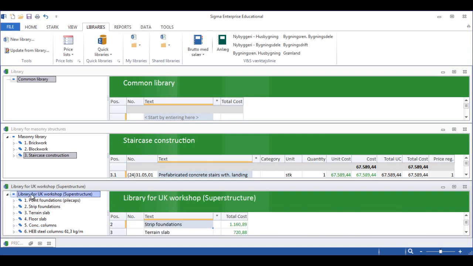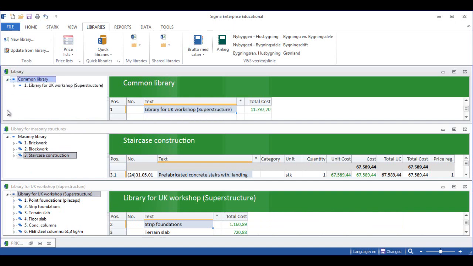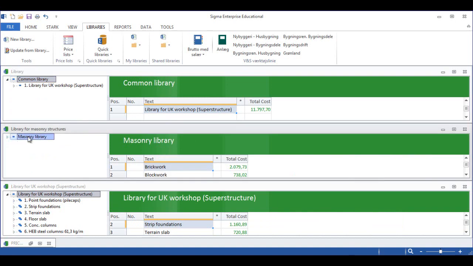So for example, this superstructure can be dragged and dropped in there, and you can see it's down there now. And the masonry works can also be dragged and dropped in there, and you can see it there. So it's very easy to make a common library, simply dragging and dropping all the libraries which are open in Sigma, and then creating a new library, calling it the common library, and then dragging and dropping them in there.